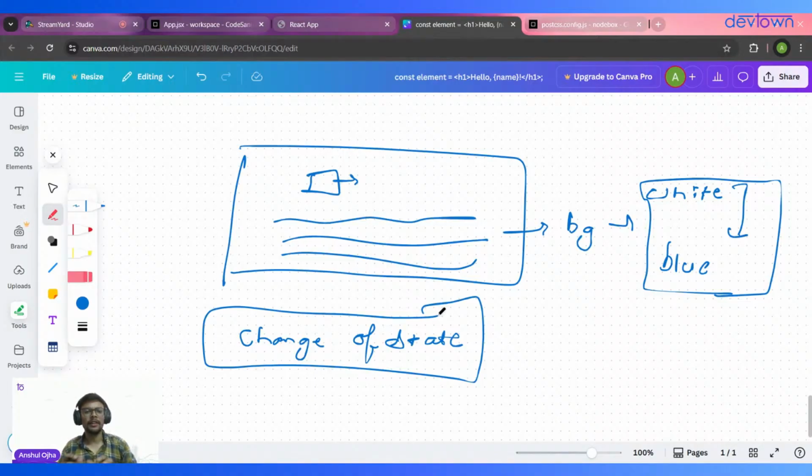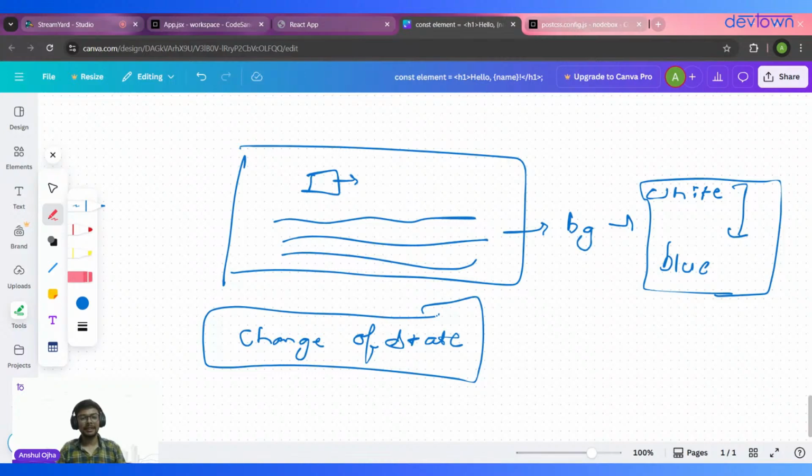Suppose you have used many applications where you have dark mode and light mode combined. There are many applications or web pages where, if you want to switch from light mode to dark mode, you can clearly do that. You just have one toggle button. Once you click that, all of the site's theme changes to dark mode or white mode. So that is also a function of state.